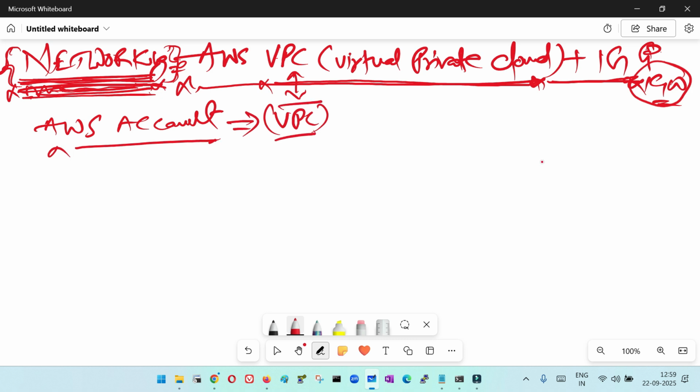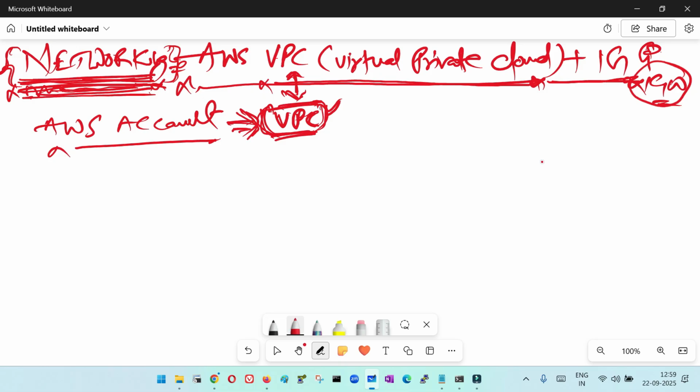Now, depending on your account, maybe you have created your account just for learning purposes and you are going to create certain resources like a virtual machine, then multiple networking related things are taken care of by AWS, including the VPC. You don't need to worry about the networking component. But if you are in a professional environment, then we do not go with the default configurations. We have to do every configuration on our own, including the VPC. We create our own VPC instead of the default VPC that is created when you create a virtual machine just for learning purposes.